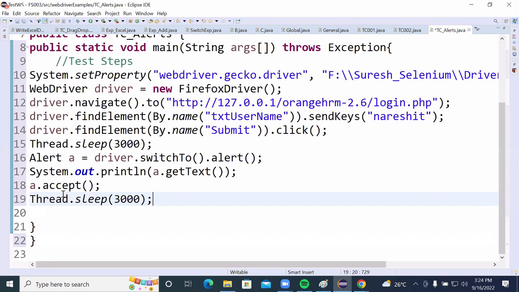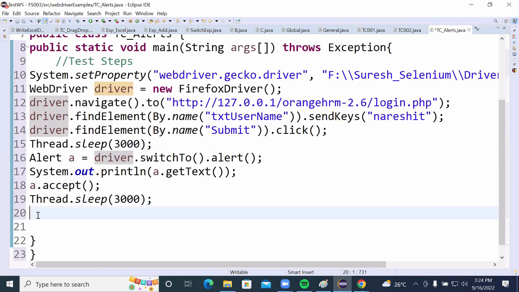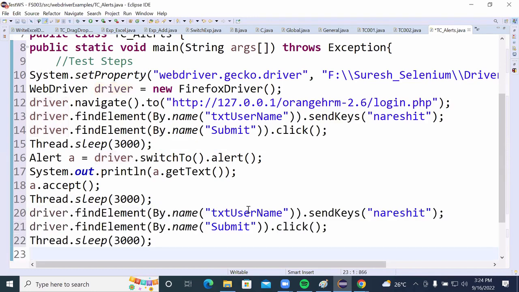Once we click on the OK button, we need to continue typing the password. We type the password, txt password.